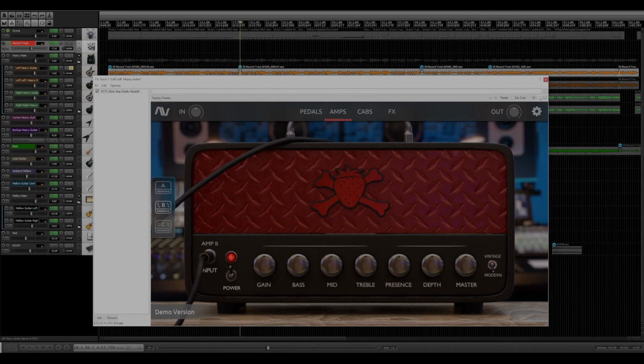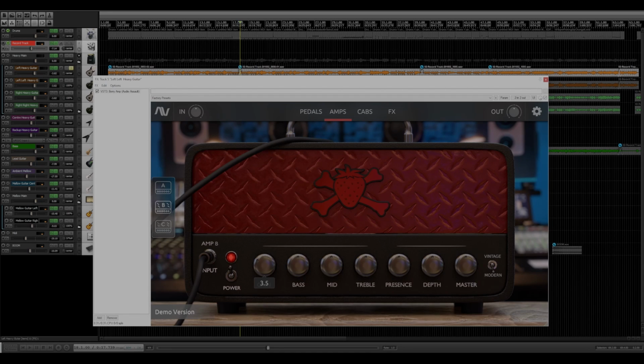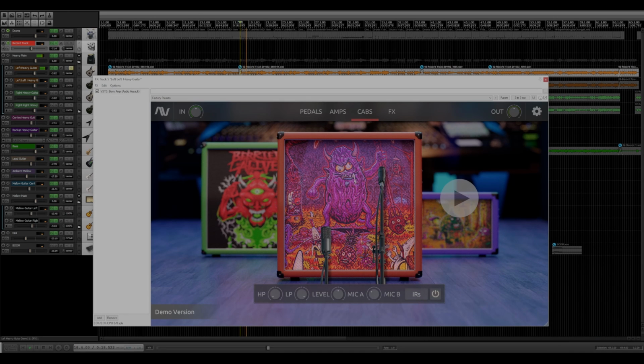So what we'll do is we'll go with the red amp. Again, try to keep it pretty much the same. Gain down, bass down, especially on this amp because the bass is very heavy on this amp. Mids down a bit, treble up, presence up. But I might try a different cab. Nope. Helps if I actually put the amp on.